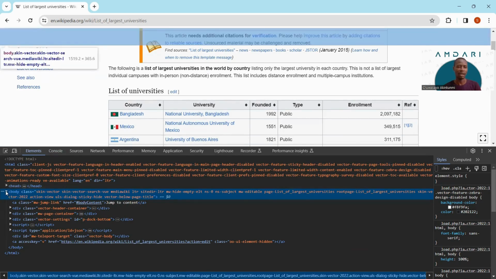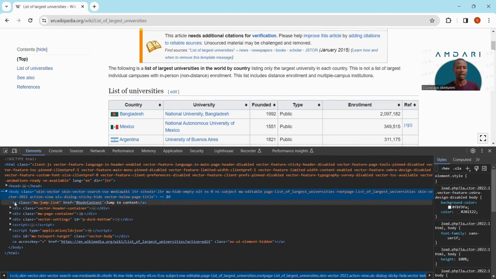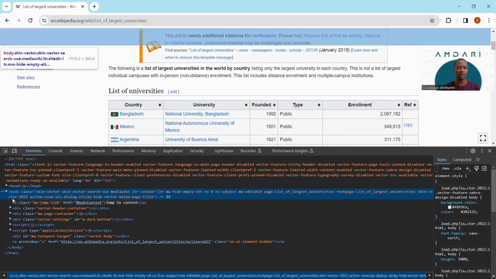Then you have a body tag, which actually displays the contents of the website. That's the content you can actually see on a particular website or web page, right? Then you have some anchor tags, which basically are responsible for holding links, right? And every anchor tag will have href attributes, right? So these are basically attributes of the tag.